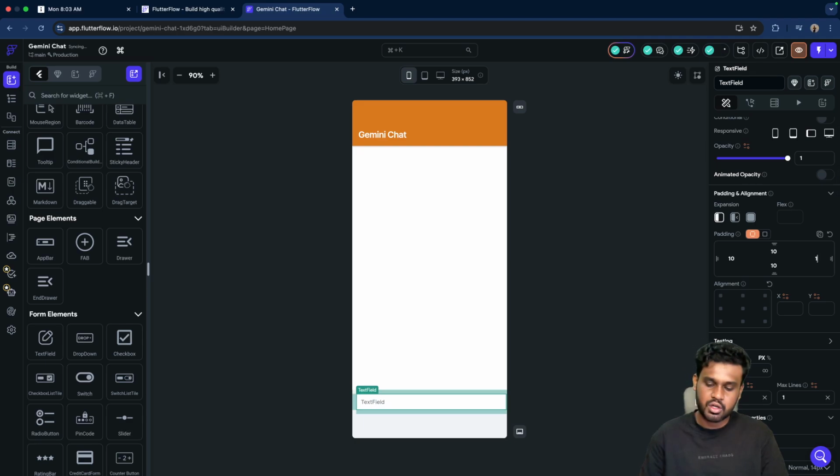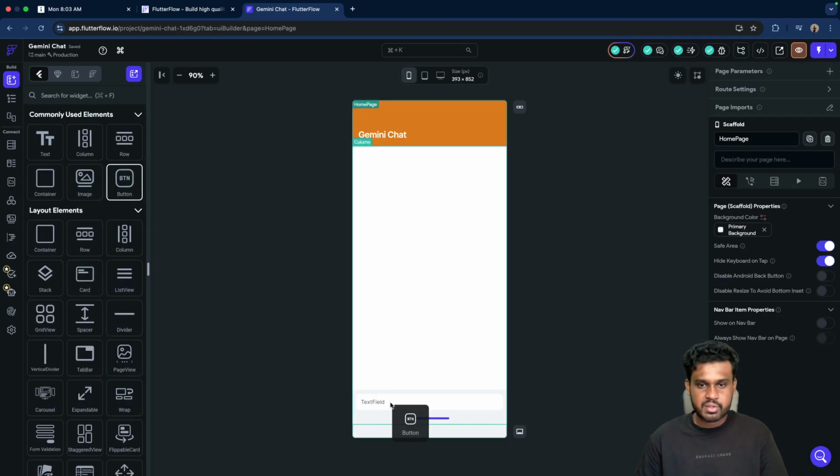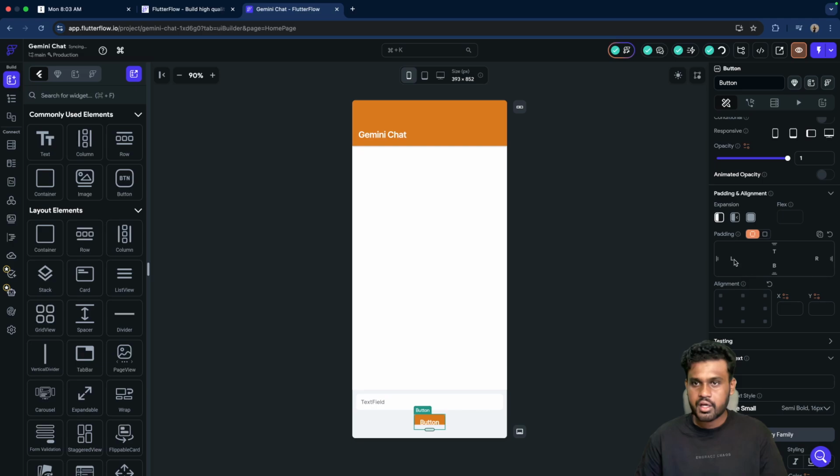Again, I'm not interested in building a cool UI. I'm just going to give something which can get started. You can give the name as well. So this is the chat input. Just to make it more readable, I'm going to name this chat input, and I want a submit button as well, right? So let me bring the button. I would just say submit button, or chat button, something like this. And here I will just say send.